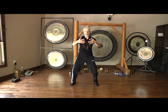Okay, now we're gonna move at the wrist and turn the hand to face the body as though you're holding a big round sphere of energy or a beach ball, something round and spherical. And relax, you're gonna sink into your feet now as though you're growing roots out of your feet into the earth, but drawing up through the crown, through the plumb line.